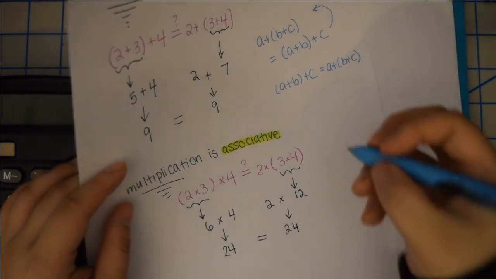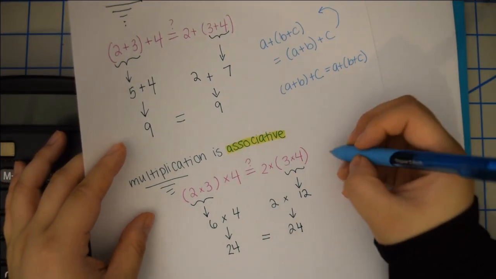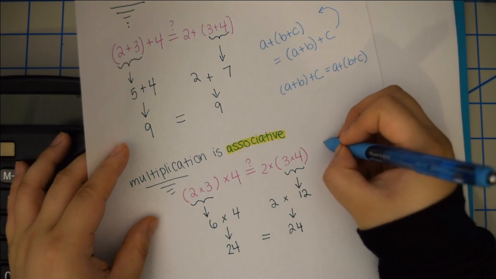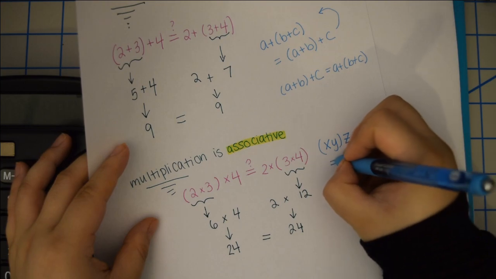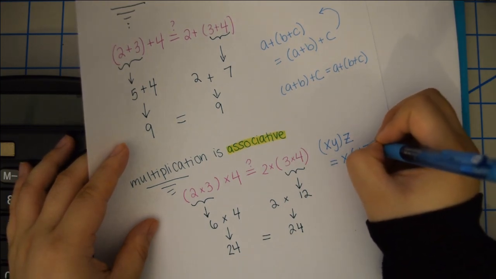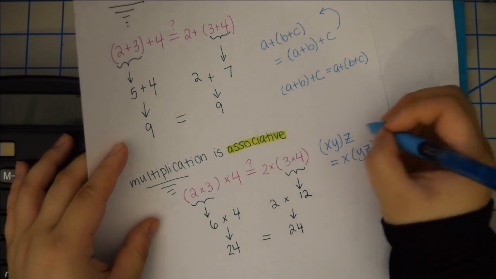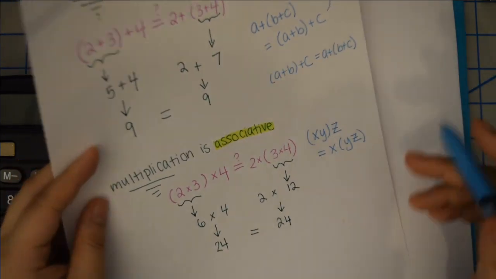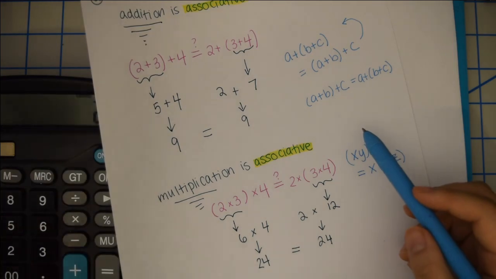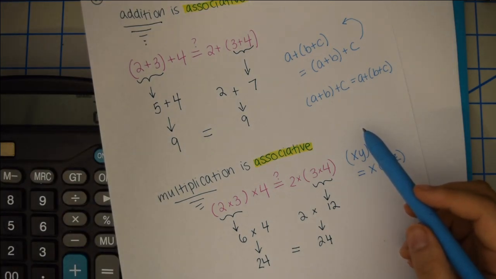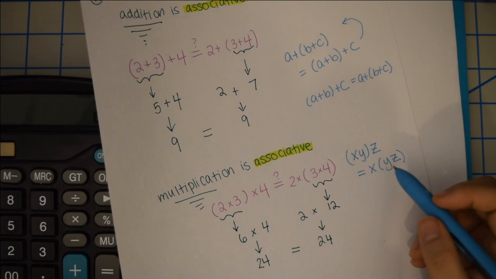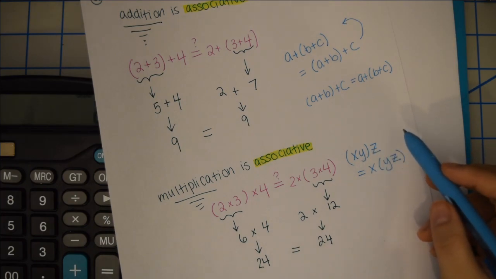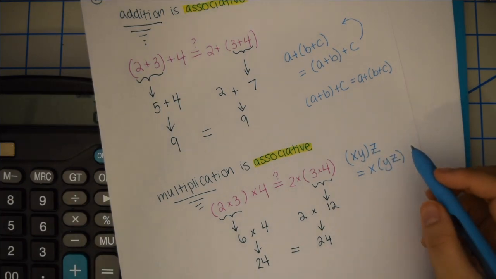So in this case, with algebra, when you're working with variables, you might see something like (xy) times z is x times (yz). And with variables, you just smush them together, so that's okay. So that would be like an application in algebra. I think I did mention it before. With xy equals yx for commutative, this would be like the associative equivalent, okay?